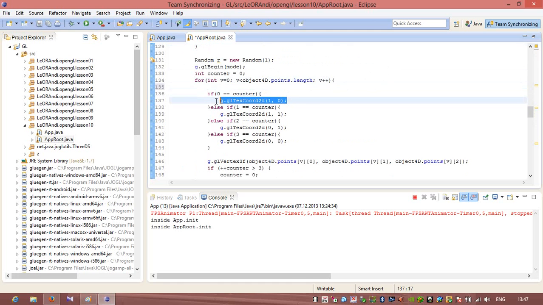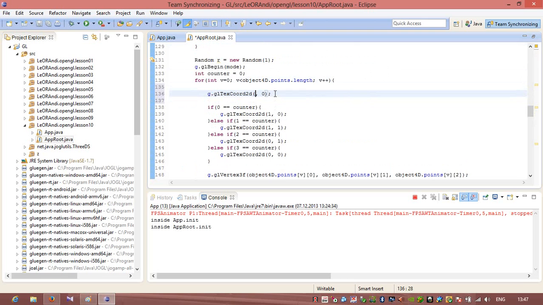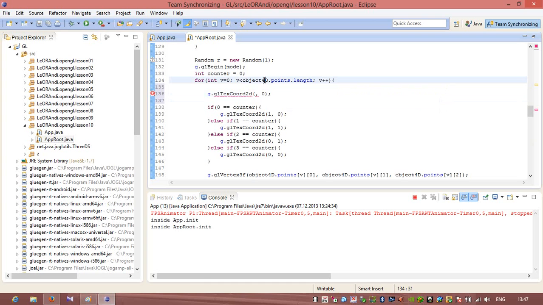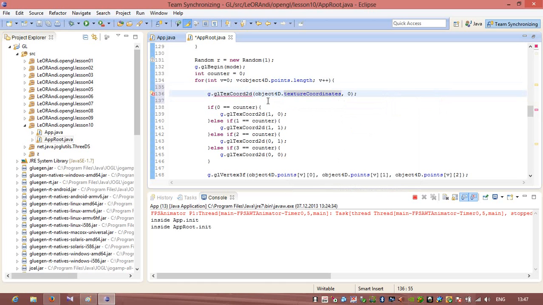So what we need to do is to use this OpenGL function: object 4D texture coordinates. It will be v and 0. This is a point number, and this is a texture coordinate x.